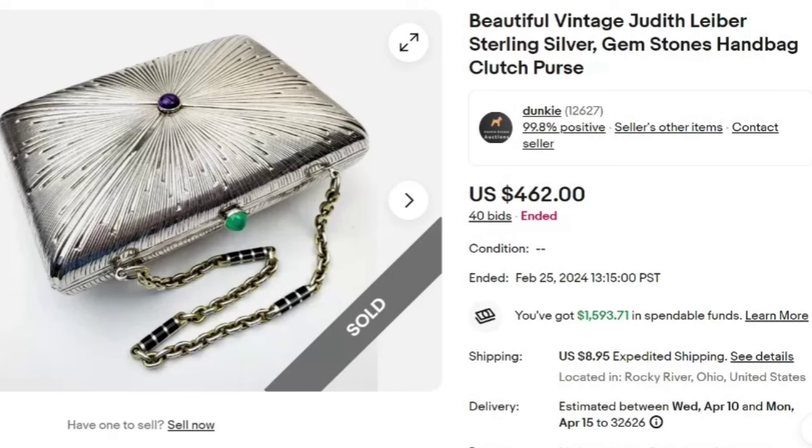Next is a rare celluloid red rose petal Art Deco era purse. This one sold for a best offer on $500. The rose is definitely the centerpiece and draw — it's a little celluloid rose, quite large as well. You can see the handbag and the handles. The interior is not in great condition, but the rose slits open for the purse to open, which is pretty cool. A great sale at best offer on $500.